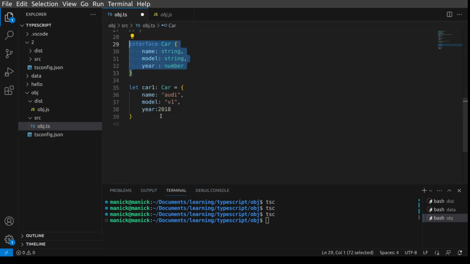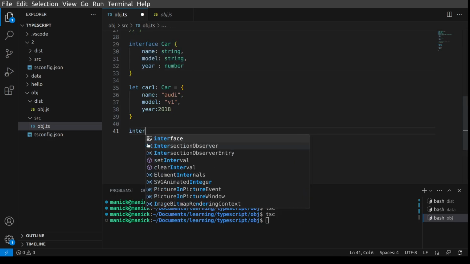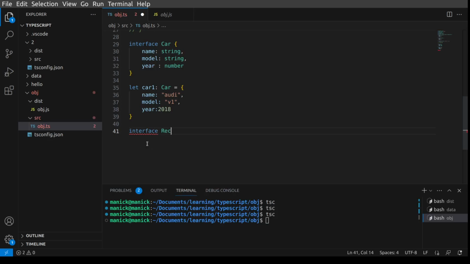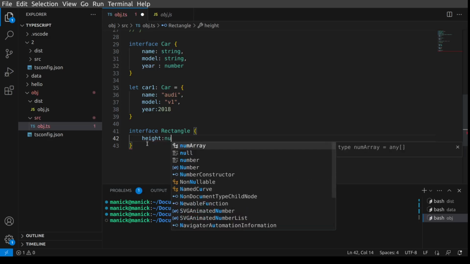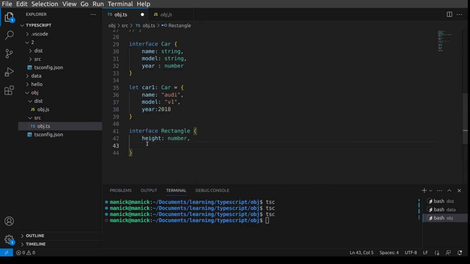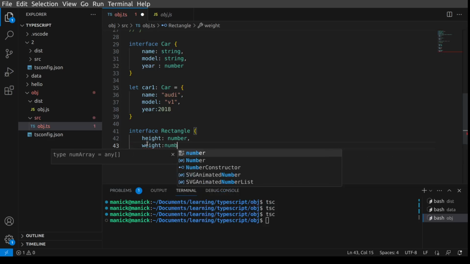And there is one more additional feature in interface. We can extend our other definitions. So if I have an interface, that is a rectangle, this rectangle has a height, that is a number, and weight, that is also a number.